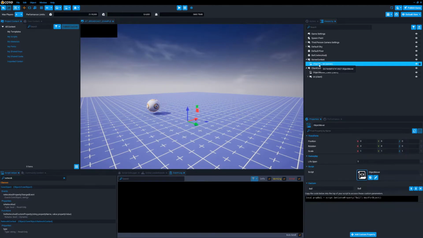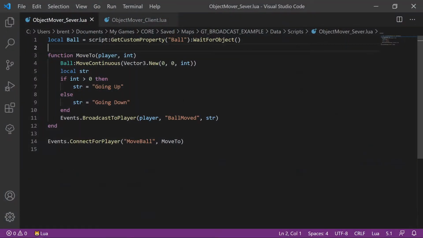our server script. And just real quick, we're already referencing the ball in the server script. So whatever you're going to be setting the network custom property for, you need to make sure that you're referencing it inside of whatever script is going to set that network custom property. So this ball, once again, is networked. This is a server script that has a reference to it, so it can set custom properties of that object. We're going to go ahead and open it up.